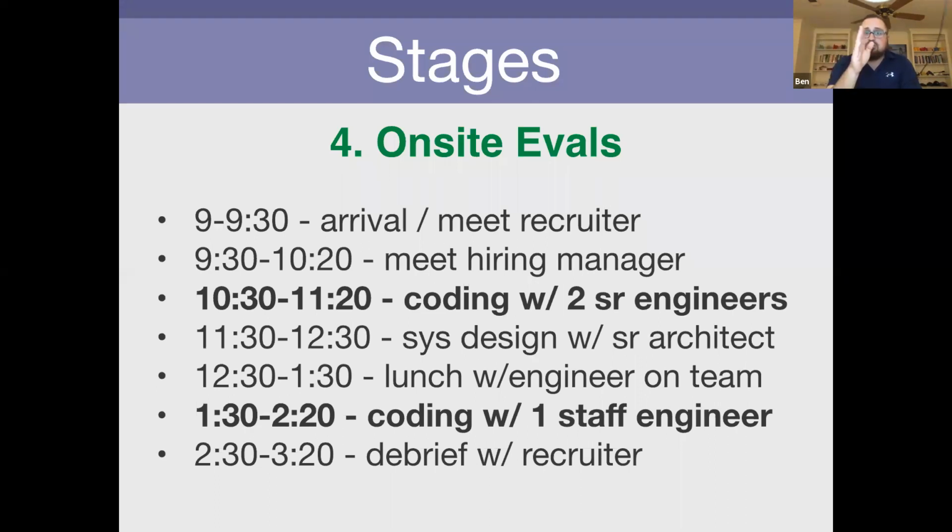Do expect that after the end of each iteration, they're going to ask you what the time and space complexity are for what you just did. Be prepared to answer that. Usually this will be kind of the basics, and then you're going to iterate through, and it's going to become a harder problem as you go. They're going to keep making it more difficult. And so either, like I said, they're going to run out of time, or they're going to find the edge of your knowledge. And that's an okay thing.